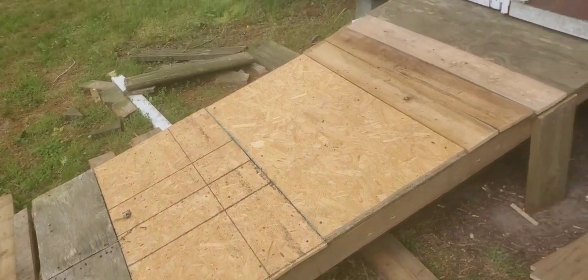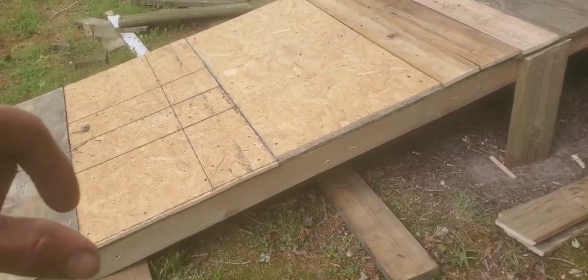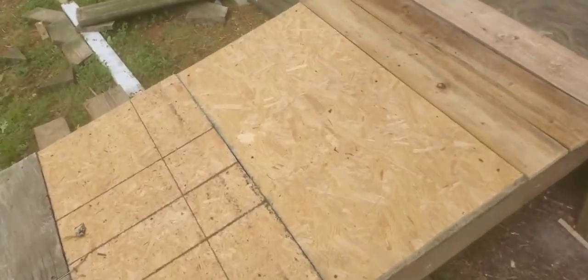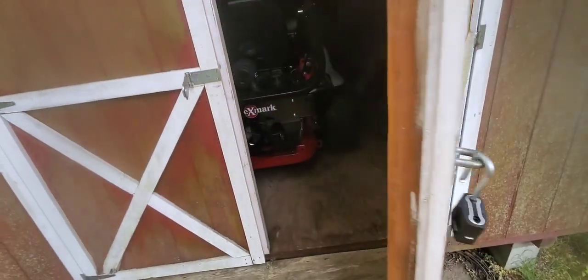Stayed up till 10 o'clock at night building this super ghetto ramp. It's got some little stilts on it. They're doubled up 2x4s, just what I had laying around, and about $100 worth of plywood, two sheets. Oh, I need my key. Well, here she is.